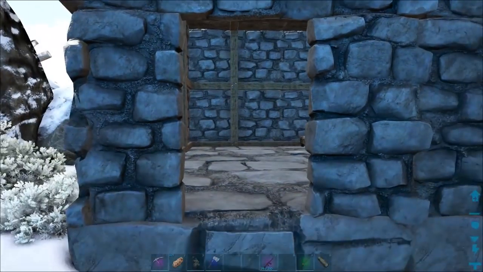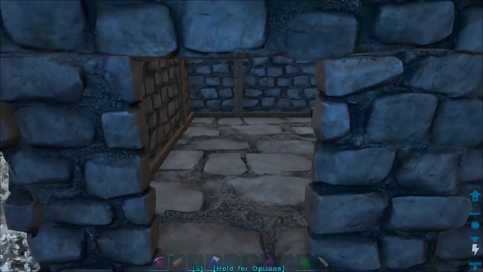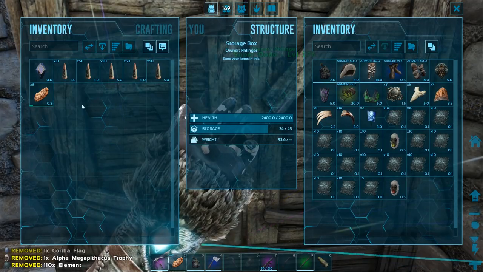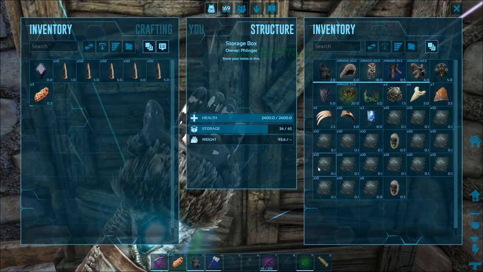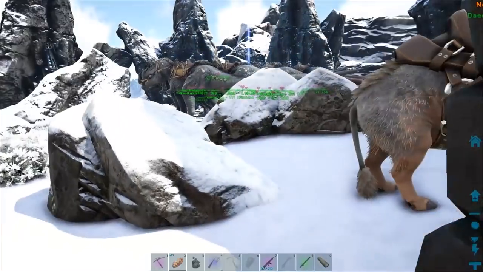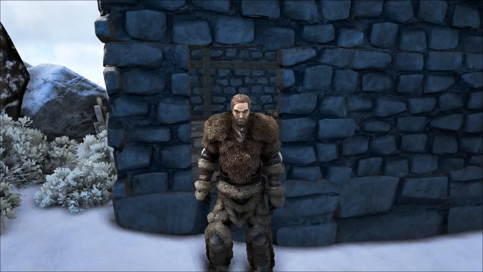Can I get up, please? My doorway. Can I get through the door? I need a ramp. All right, let's see how much element we have now. Let's see. 10, 20, 30, 40, 50, 60, 70, 80, 90, 100, 40, 50, 60. 165 more element. That's good stuff. So we can actually start crafting some of this tech stuff here soon.